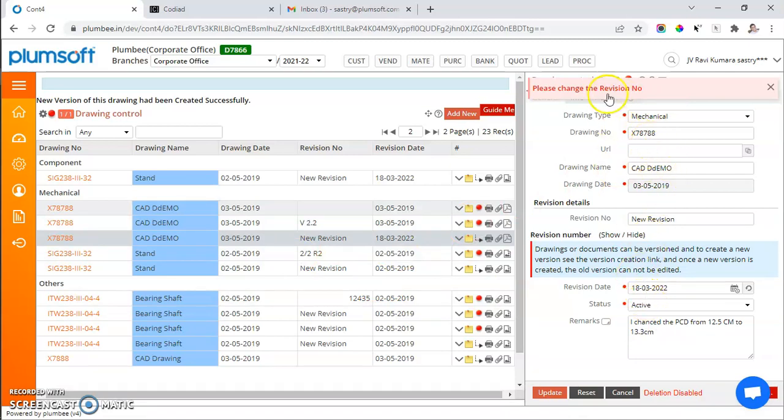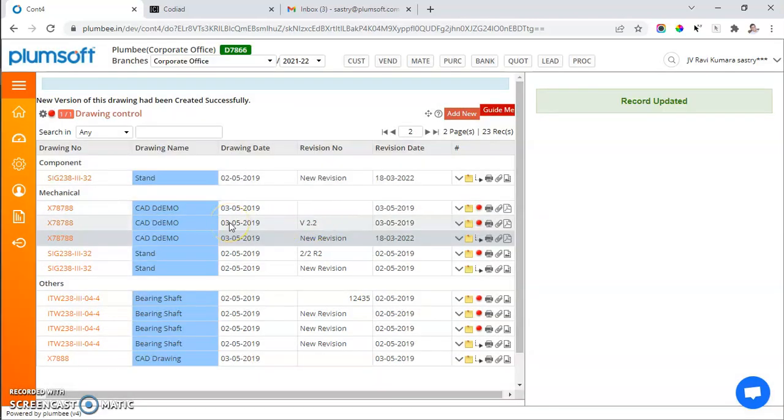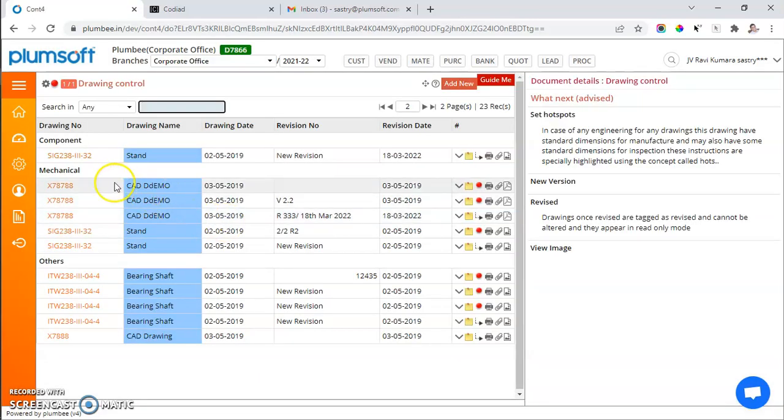It is saying somewhere, please change the division number. Where is it? Yeah. So it is insisting that I must change the division number, and I have changed the division number R33.